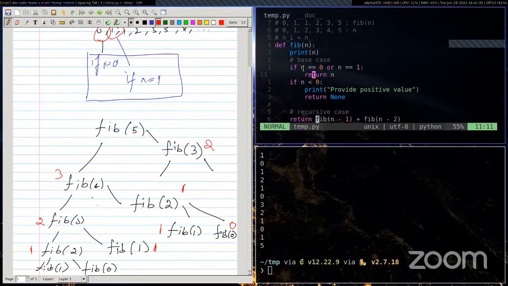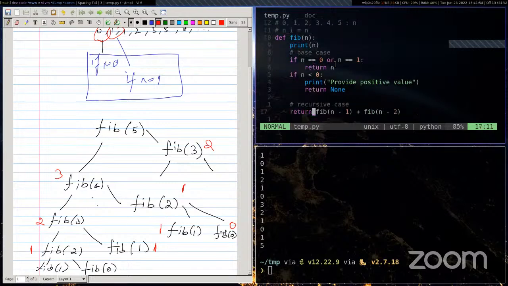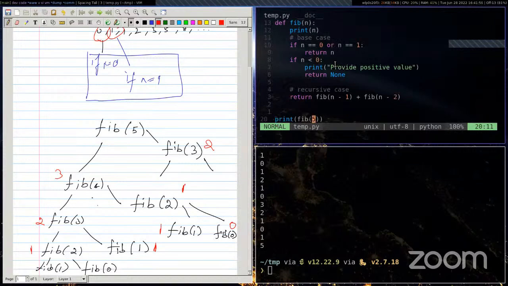For simplicity, I wrote this as: if n equal to 0 or n equal to 1, return n. So you mean to say when it comes from 5 to 4, it doesn't calculate, it goes to Fib of 4, then Fib of 3, then down, and then calculates the 2? Yes, it takes the 2 steps. Yes.